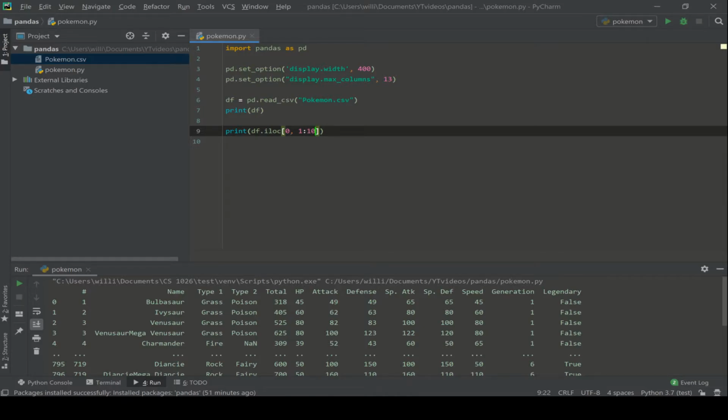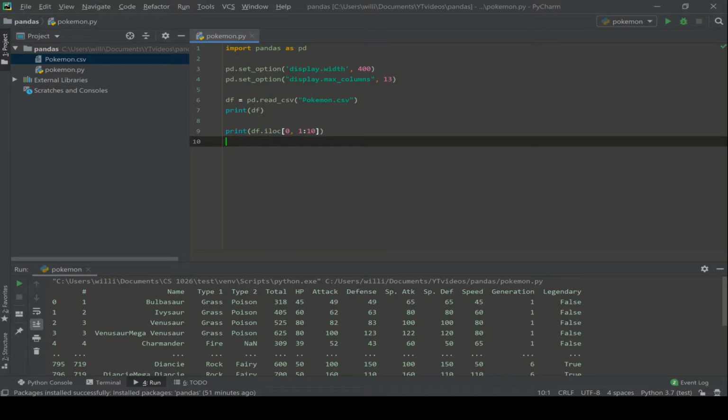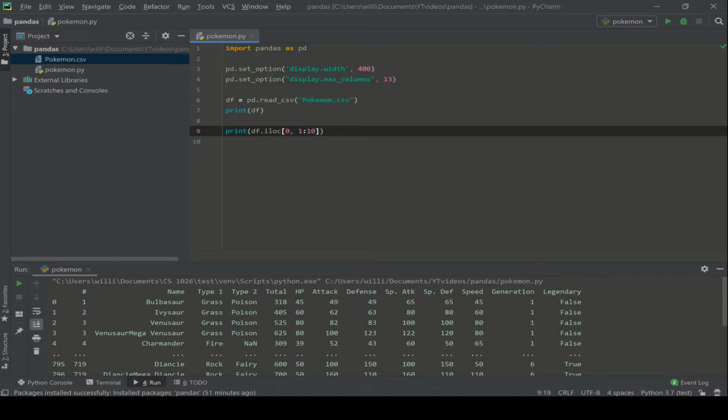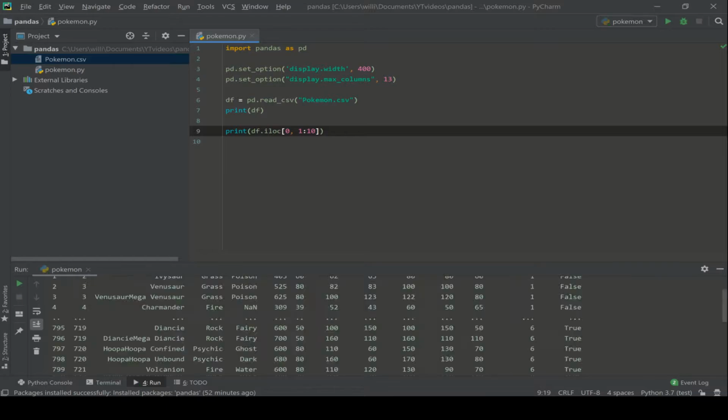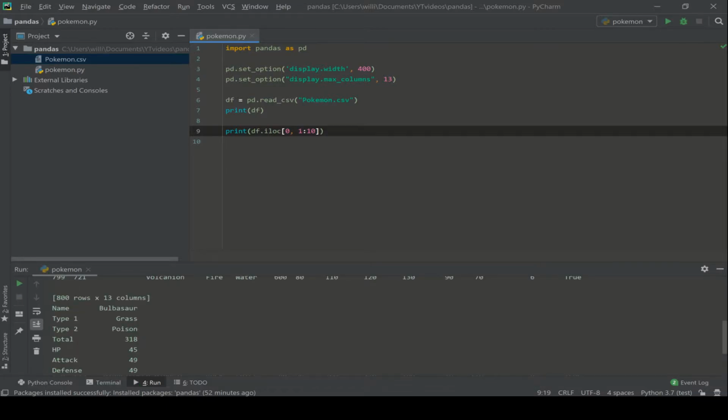What this does is essentially it takes the first row, 0, so the row that Bulbasaur is in, and then in terms of columns, it'll take the first column all the way to the 9th column. I know it says 10 here, but just stick with me, to the 9th column. So it'll print this row, and then it'll take the first column, so name, all the way until 2, 3, 4, 5, 6, 7, 8, 9, until special defense. So you'll see what I mean when I print this out. Yeah, so it took Bulbasaur, and then it printed every single value until special defense.